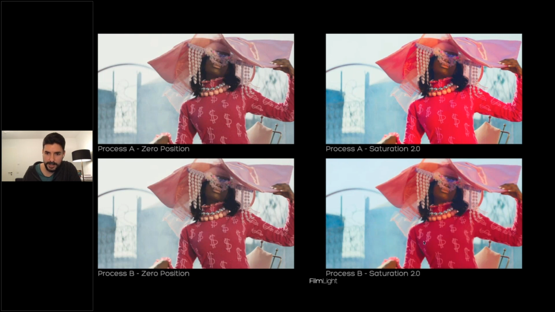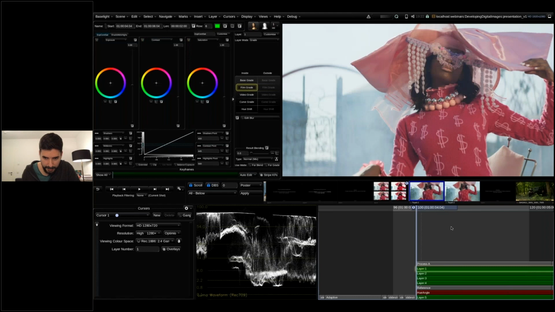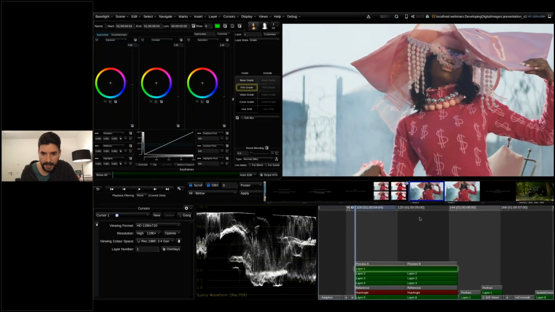Whereas in process B with higher saturation, the colors have a tendency to get a little bit darker on that image. So let's see that also live in the timeline.